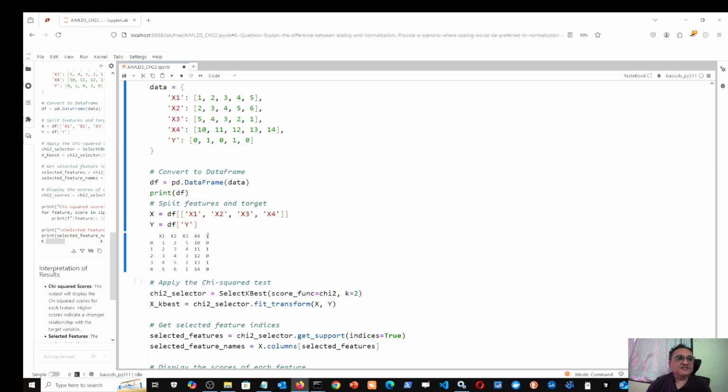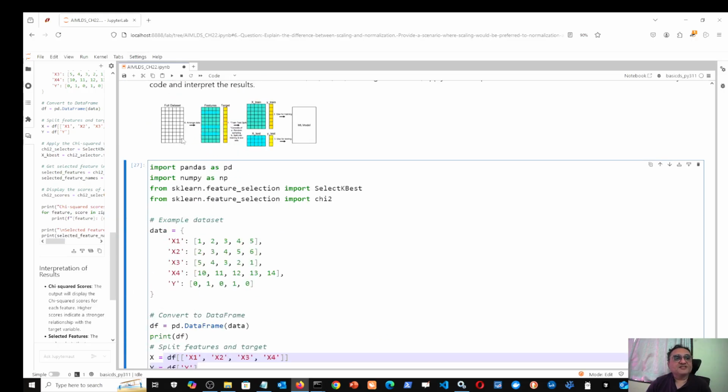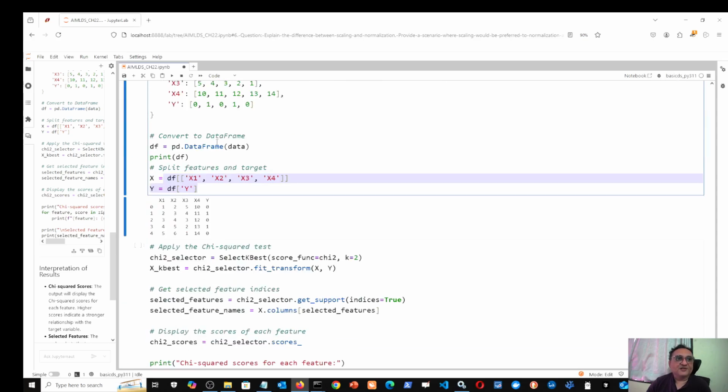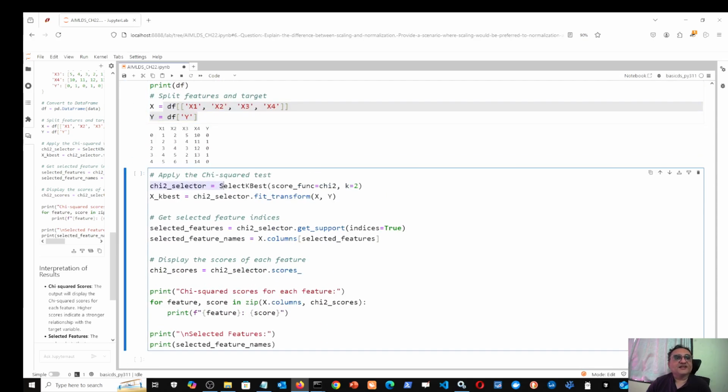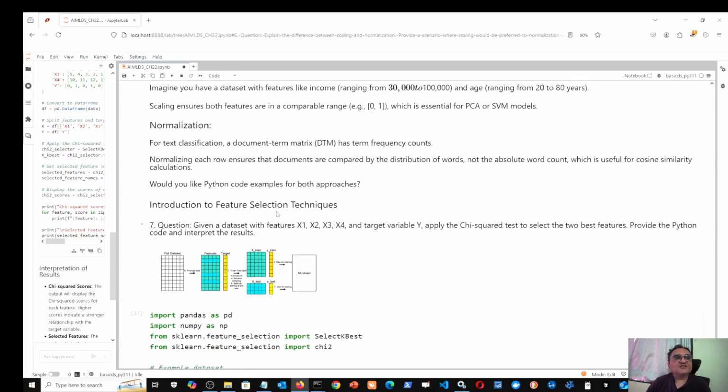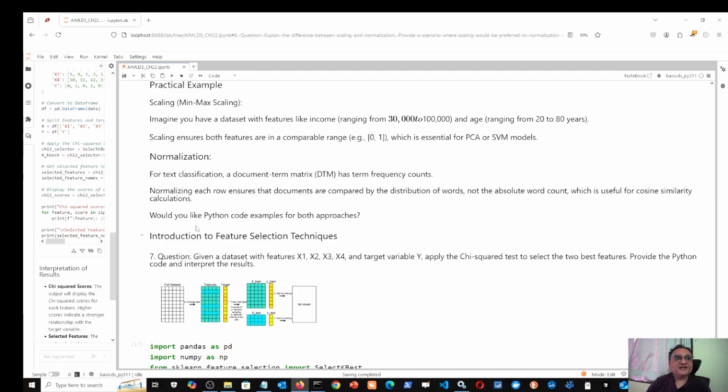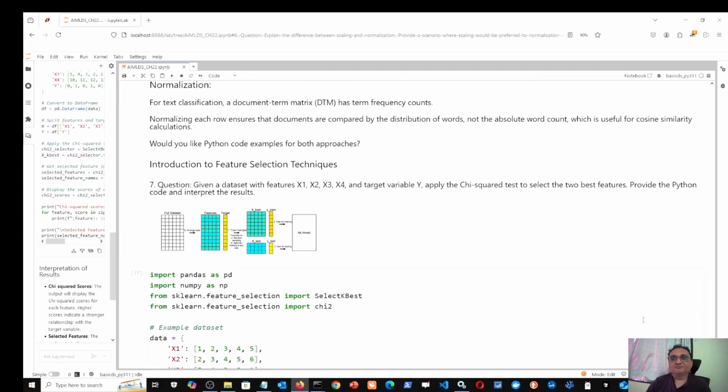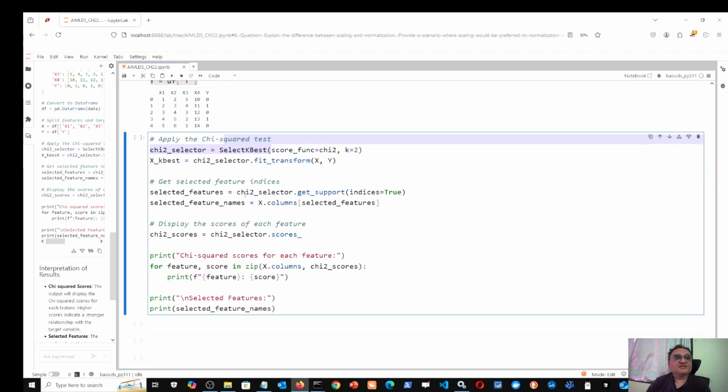Okay, so this is my data frame. These are my 4 features, and this is my response variable. Also, I have separated features and response variable. So green is features and yellow is response variable. Now I am using the chi-square selector. So SelectKBest. So I am using chi-square test for feature selection, right? So yes, that was introduced in this chapter. So it was used in this chapter only for feature selection, chi-square test.